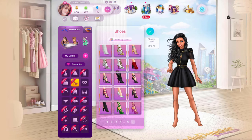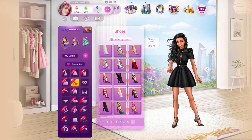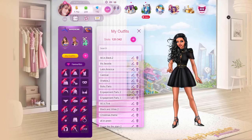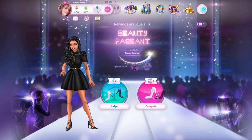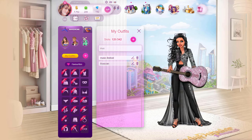You can get around this by adding some of your favorite outfits to your My Outfits tab. This is where you can save outfits that you have put together for later. Once you have your outfit ready, you click the plus button and you will be prompted to name your outfit and then click OK. This comes in handy in the beauty pageant because they often repeat themes. Now when they repeat a theme that they've had in the past, I can just look for that saved item in My Outfits, click on it, and I'm ready! This saves a lot of time because dressing up for the current theme every day is very time-consuming.